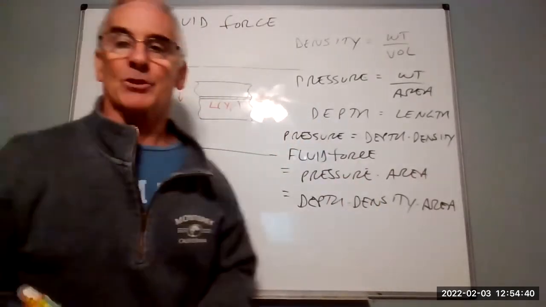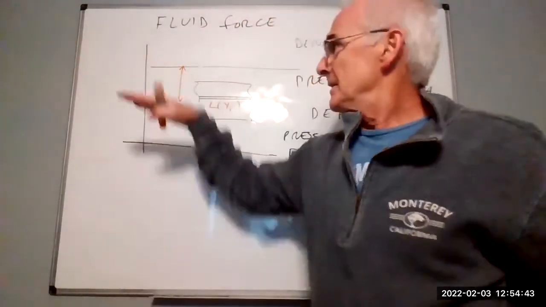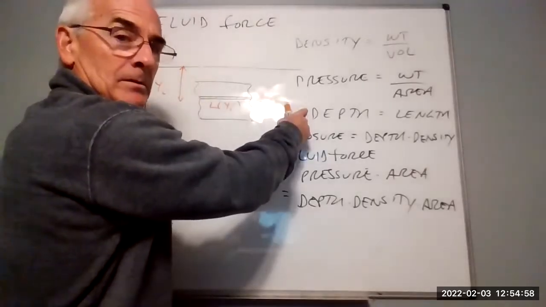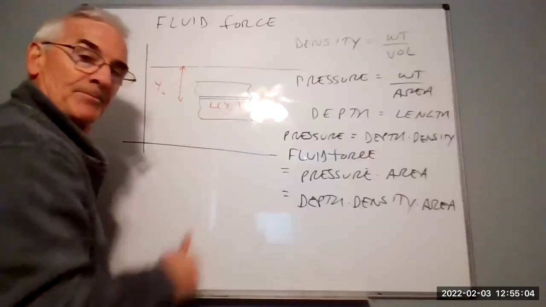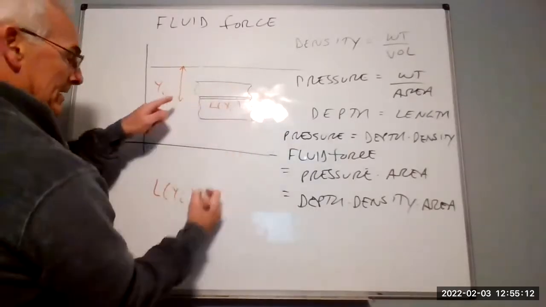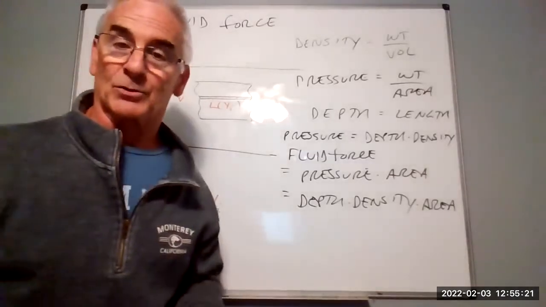Now, depth is kind of a tricky one. If this is the surface of the water. Professor, can you quickly repeat what it says on the right side of the square? Because of the glare, I can't see what it says. Here? This is length. Sorry, because of the glare, I can't see what that says. No problem. That's the length of that strip times the thickness of that strip. Oh, okay. That would be the area of that strip. And that's the part that's also going to go in the integral at some point.